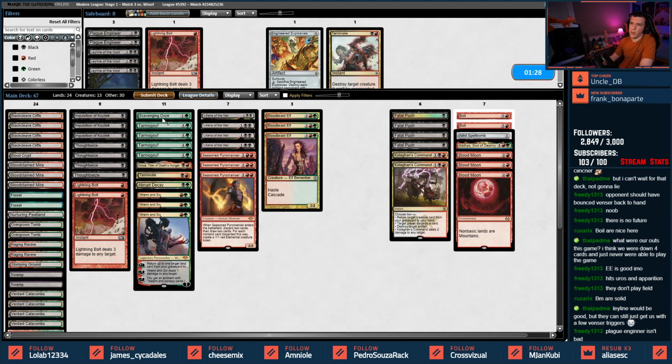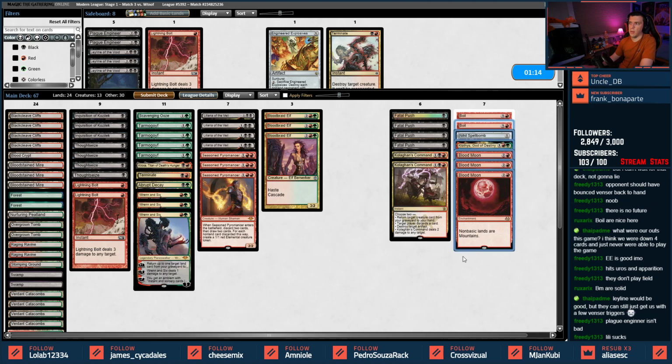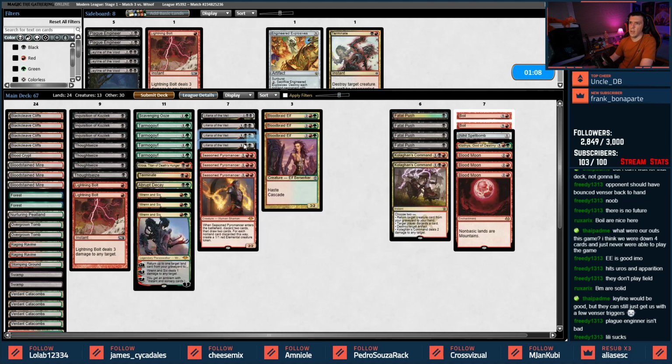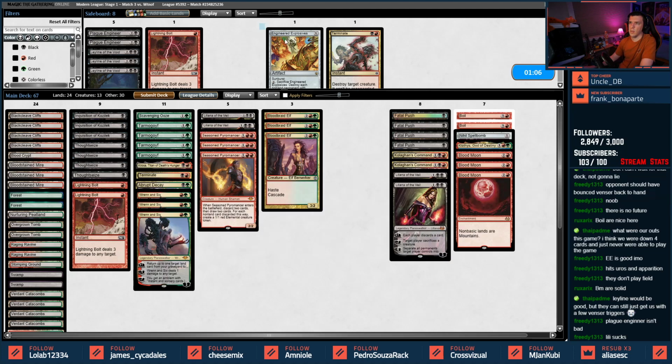Scavenging Ooze is a way to go after the graveyard. I could take one Bolt out for a Terminate here as well. I could take a Bolt out for the Blood Moons I have. I think Lily sucks. I guess Lily's not the greatest. We could cut a couple of those. Bring these in.